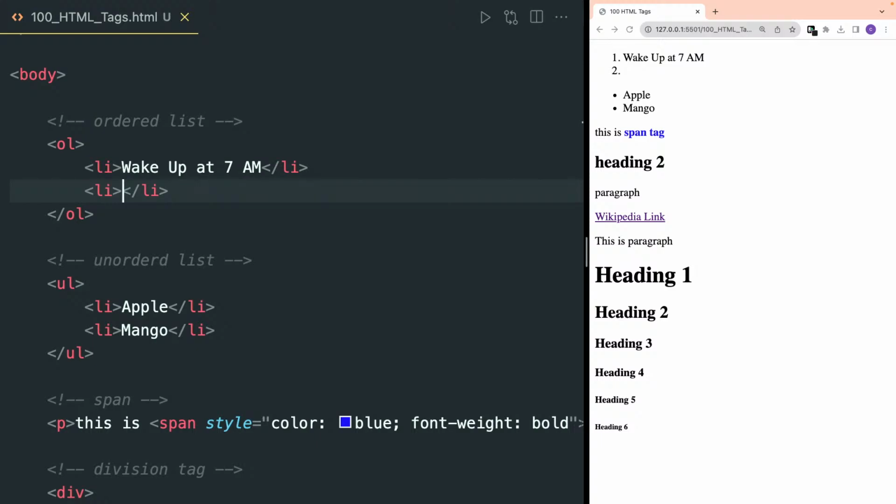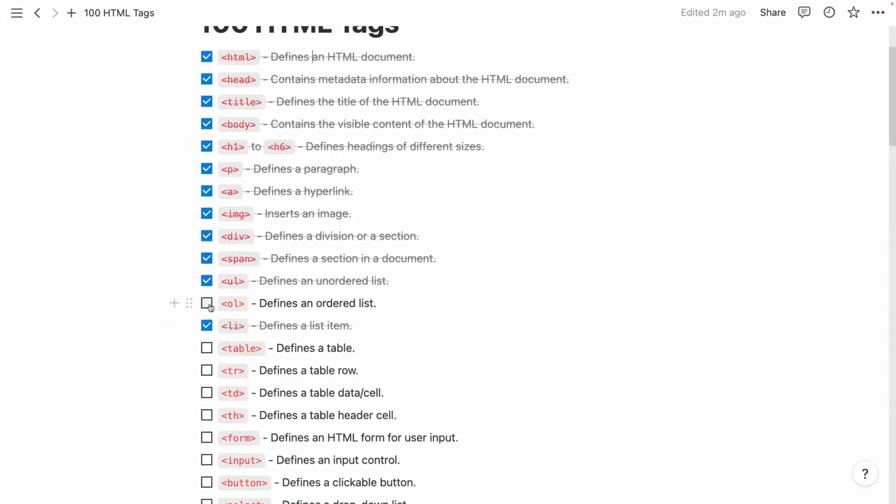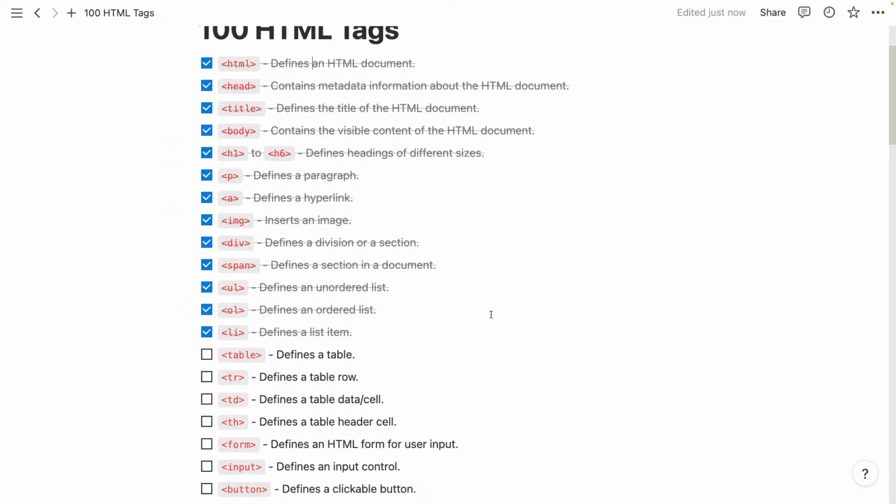It has numbering inside it. So an ordered list has numbers inside it and an unordered list has dots inside it. So that is ordered and unordered lists. We have covered these elements.